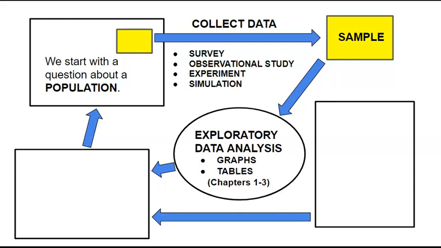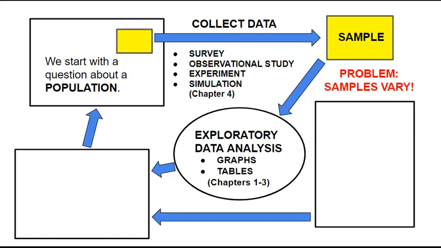Now, what do we do with that data after we've collected it, after we've looked at it? How do we interpret that data and make sure that it tells us about the population? Because we have a problem here, and that is that samples vary. We don't know for sure if our sample accurately represents our population. And if it doesn't accurately represent, how far off is it? What can we accurately infer about the population from the sample?